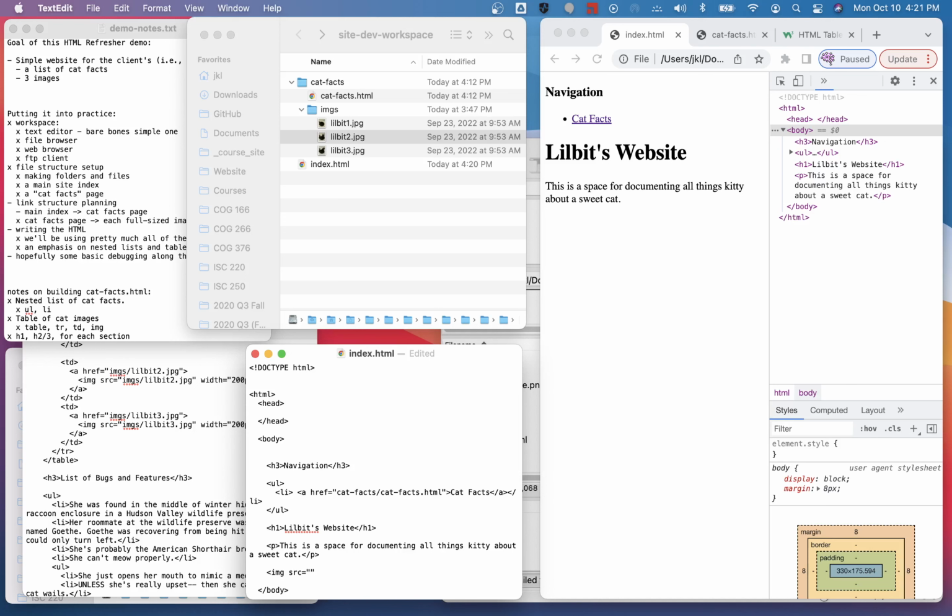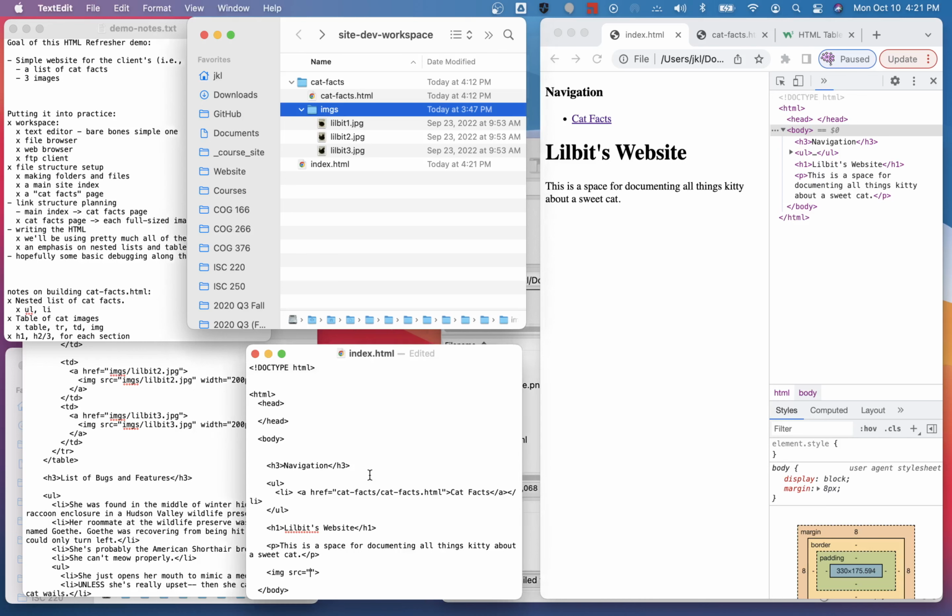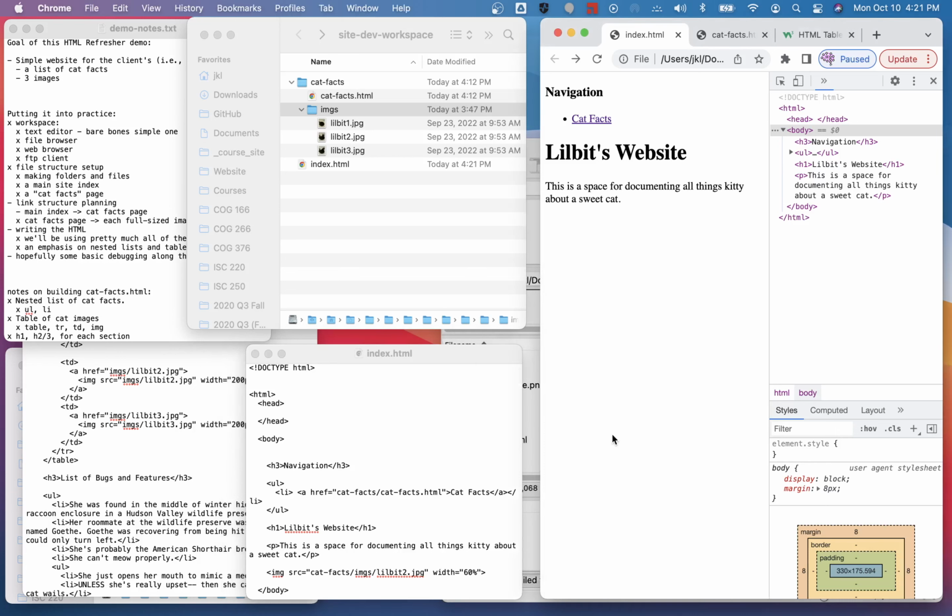Now, if we want to get this image onto the main page, we are out here. We're in index.html right now. How do we get in here? Well, we have to go into the cat facts folder that we're in, and then into the images folder beneath that. So let's do cat facts /images /littlebit1 or 2.jpg, right? And let's go ahead and supply some width. Another one that you can use is %. So let's say width is 60% of the full width of the page.